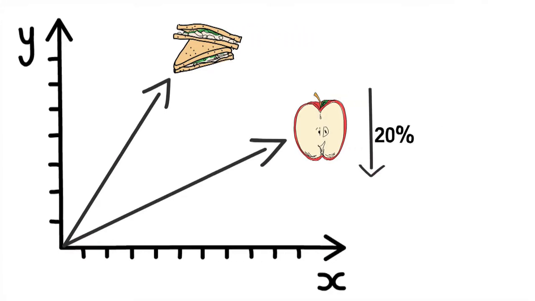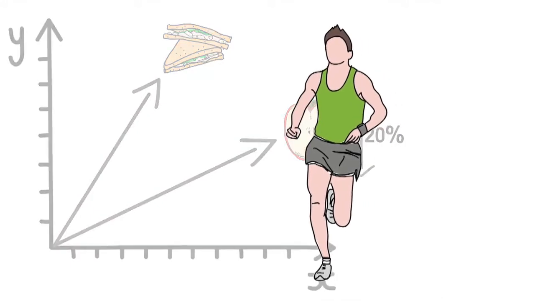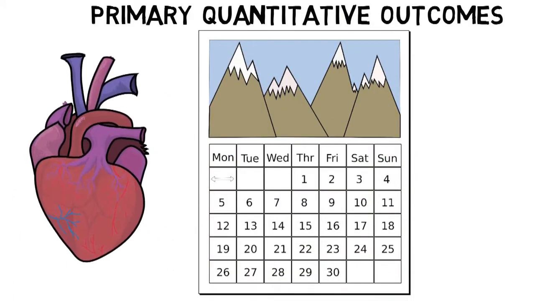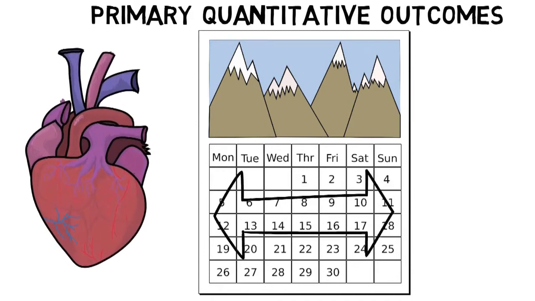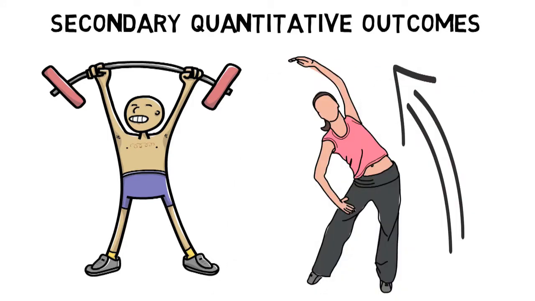The next thing we could do is increase the amount of daily exercise that lower sodium patients get over the course of several weeks. Our primary quantitative outcomes for both groups would be average daily blood pressure and ending blood pressure compared to beginning blood pressure, as well as weekly and monthly trends. Our secondary quantitative outcomes could be patients' physical stamina and even patients' ability to more flexibly move their limbs.